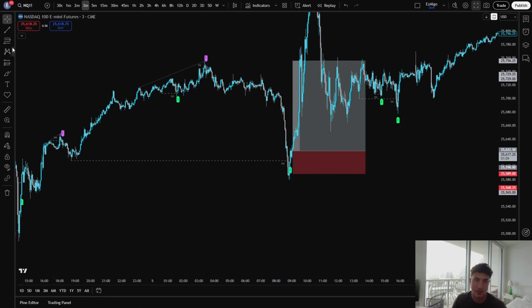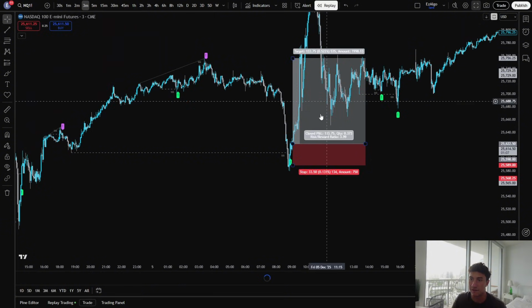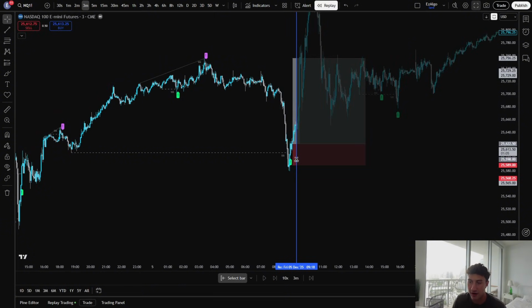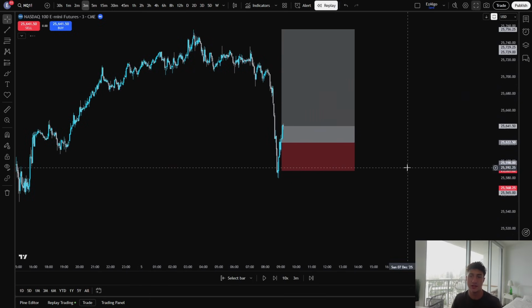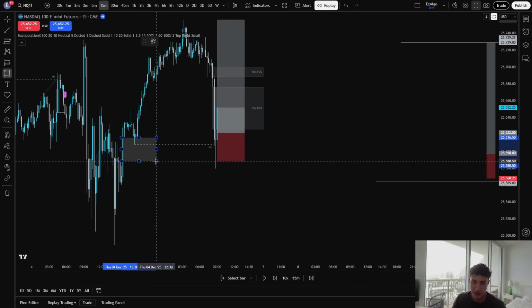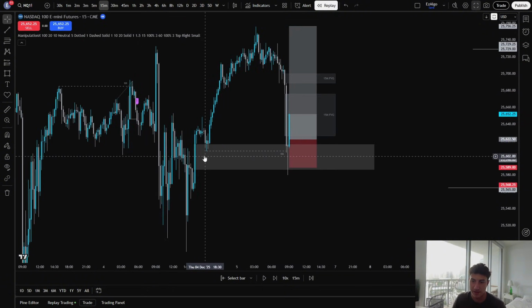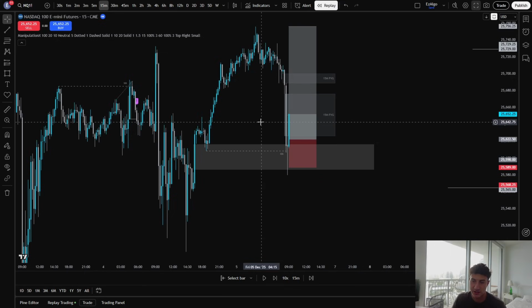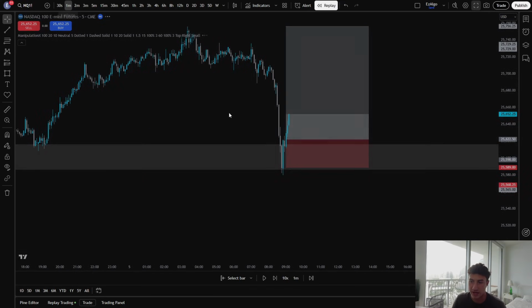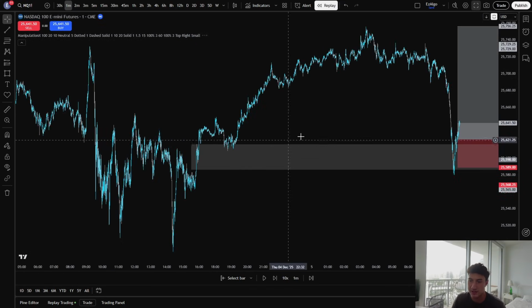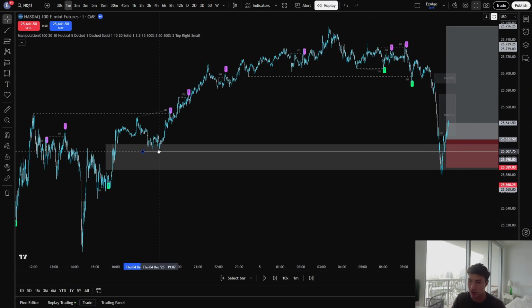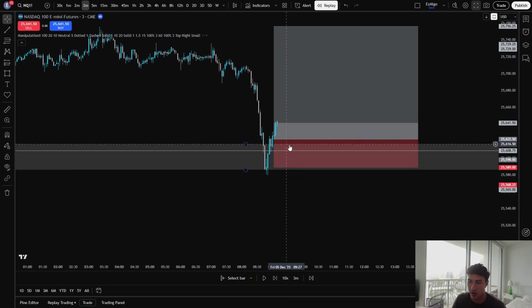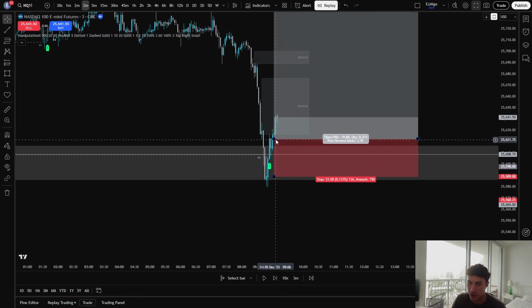An A+ setup is going to be when price is delivering from a higher time frame fair value gap. This is like the ultimate setup here. Whenever you see this, you can almost full pour, honestly, because this rarely ever fails. So you can see here, we have a 15-minute fair value gap that just gets filled here on a lower time frame. So as price is coming down to this 15-minute fair value gap, keep in mind, we're sweeping external liquidity here, we are looking for that V-shaped reversal, which we get right here.